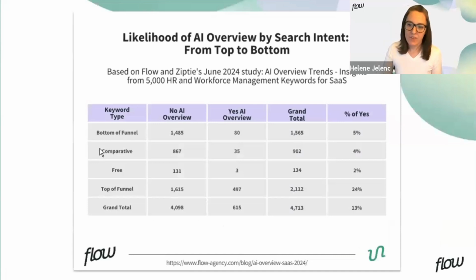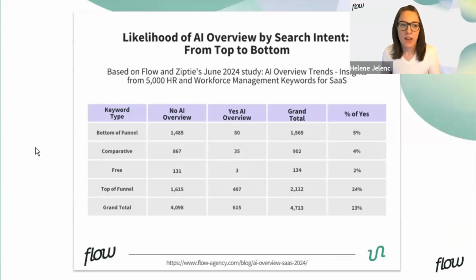This is just taking that information and putting it more in a table so you can see. I really wanted to highlight something that we were very interested in doing in this study, which was doing that cross-section. So cross-section of the industry, cross-section of the search intent was really, really important. I do want to highlight that there's been a lot of interesting benchmarks that have happened, many of which happened in May 2024, and ours was in June 2024.